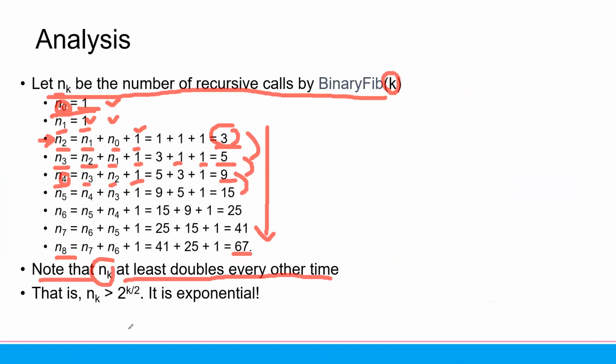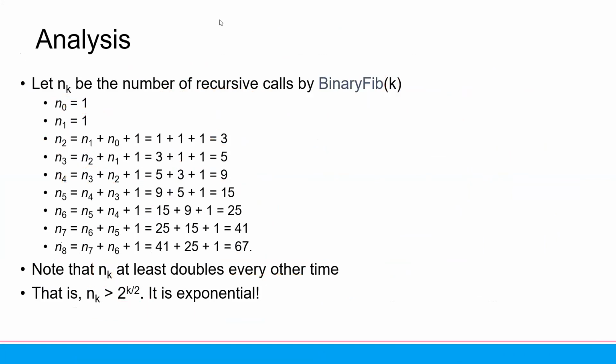So yeah, you can see that then the problem will be something like this. nk will be 2 to the power of k divided by 2. It is exponential. So with the binary Fibonacci, it is very high computation. So we cannot recommend the binary Fibonacci.